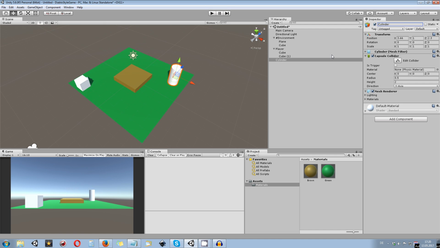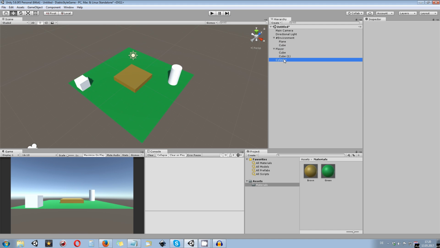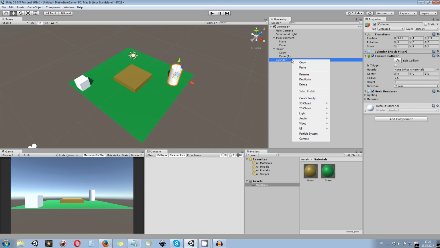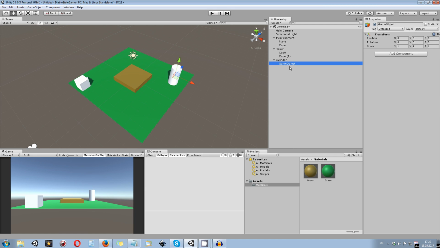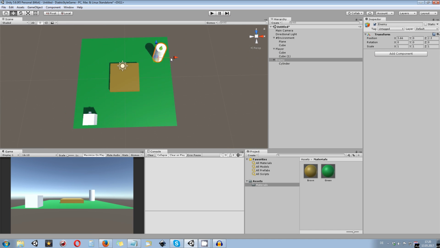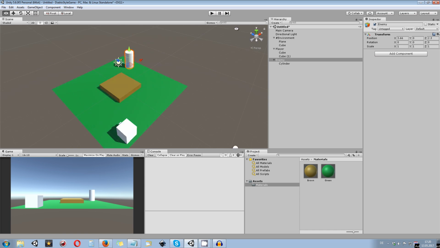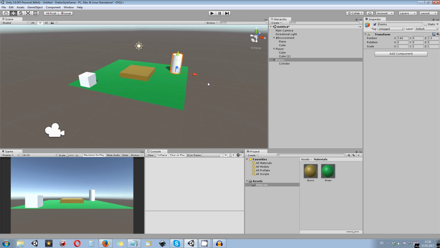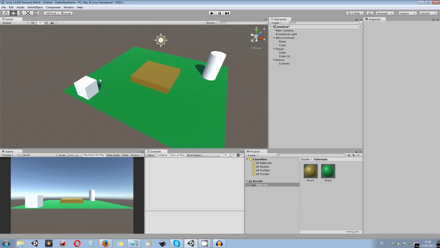Or actually, let me do that again as I did with the player. I'm going to create a cylinder, an empty game object in here, drag this one out and reduce the height, the y-axis, to 0, and then drag this one back in. So this is now the enemy. It doesn't really matter where the enemy is currently looking. It's going to do the same as the other one. It's looking upwards, in the forward axis, which is that axis in here. It's the same as the world axis, so that's pretty cool. And we don't need to do anything for the moment with the enemy.